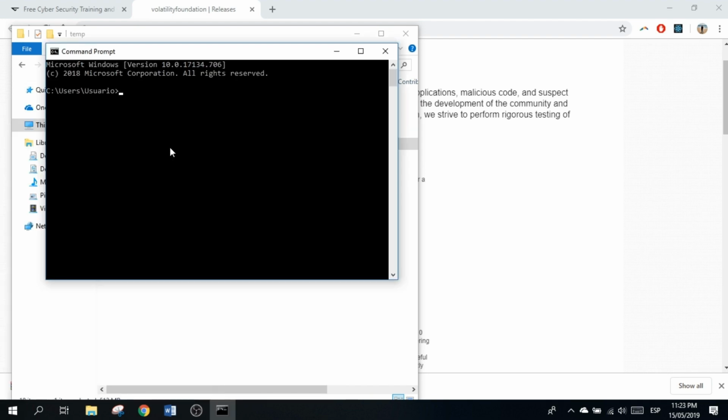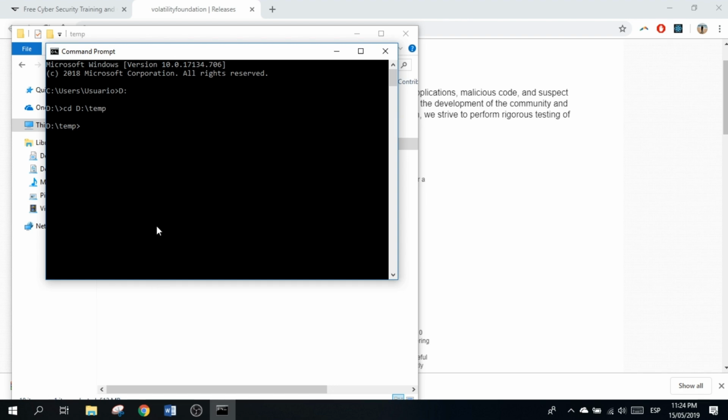Now you will need to change the path to the location where Volatility is located. In my case, it's in the local disk D, and by typing cd and the path name, I'm going to change this location. I have it in my folder named temp.